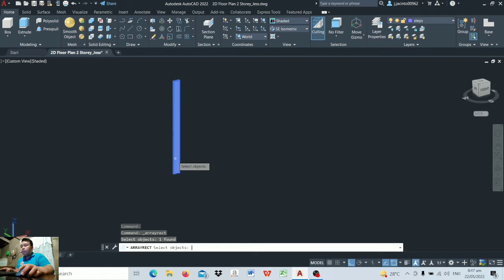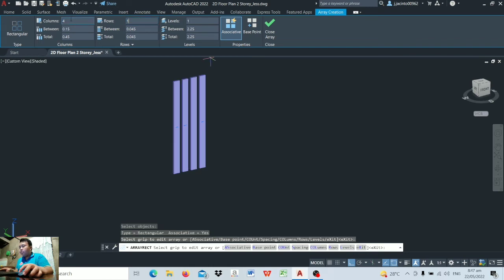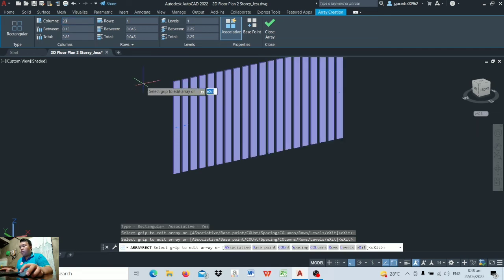And use the array command to create blocks. Then specify the rows and the columns and also the spacing of our bars on the gate.